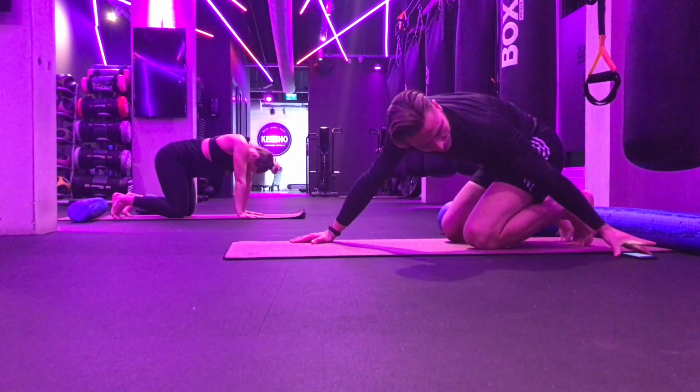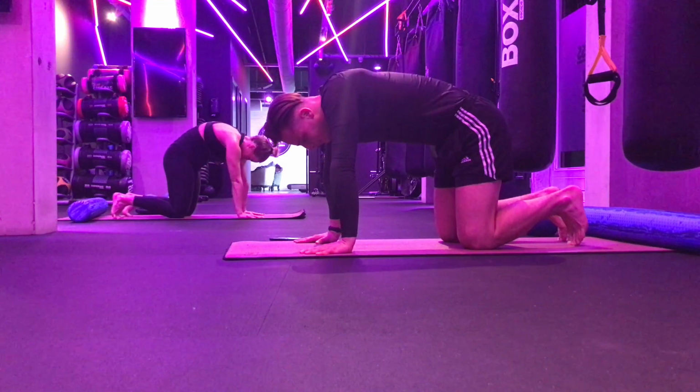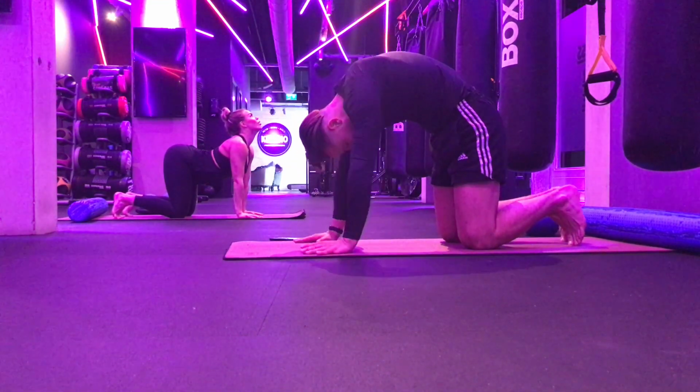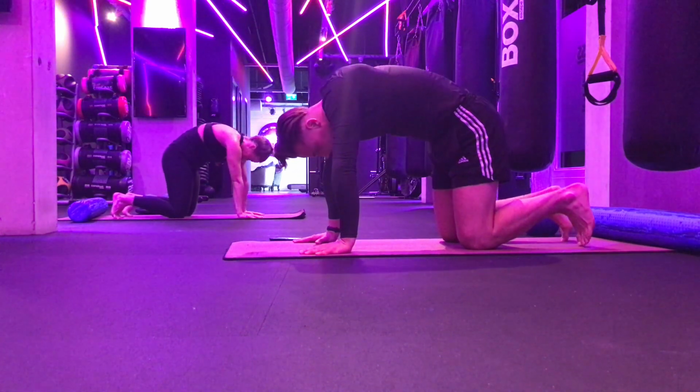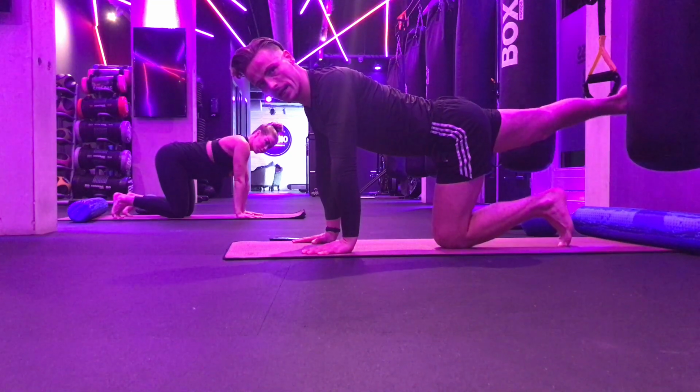Let's do two more. Last one. And come back to a neutral spine. Let's stretch out the right leg to the back.